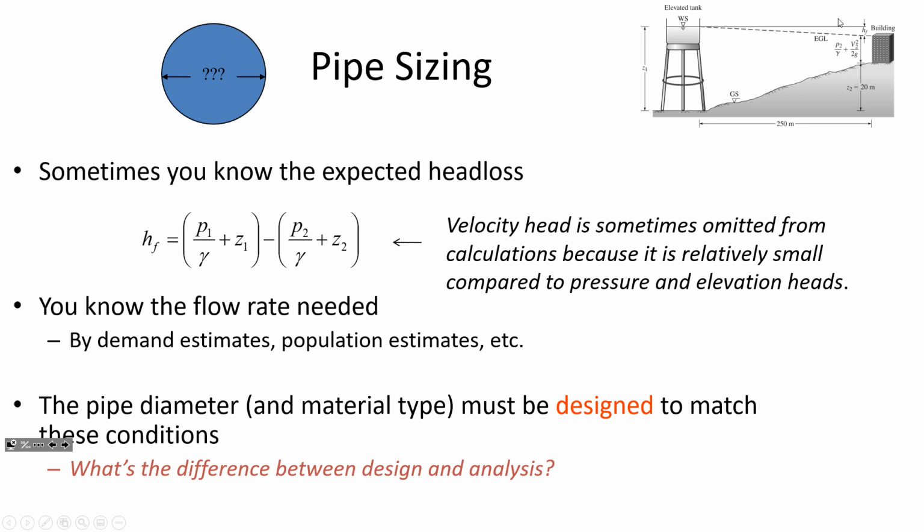So the formula that we've seen for the relation of head loss, H sub F, and the individual pipe characteristics is the Darcy-Weisbach equation. So we're going to rearrange the Darcy-Weisbach equation to go through this process. But here in red, it's asking the question of what's the difference between design and analysis. I guess one of the ways I describe that is that analysis generally has one right answer, but design can potentially have multiple right answers, depending on how many different parameters are going into the design. Design is iterative, where analysis is sometimes just a once-through process. But in design, you're figuring out how to meet specifications with the available options.